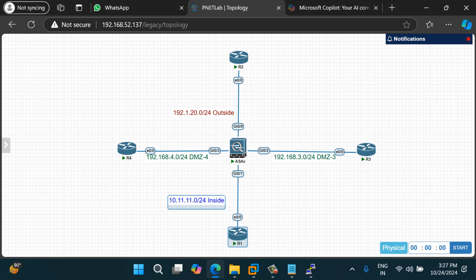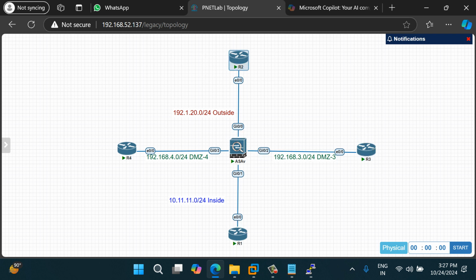Just create an ACL. A firewall policy is also an ACL, right? So we are going to do the same. What is the condition? We are saying, okay, allow this person to take Telnet of R1, and R2 can take Telnet of R3 as well. So how are we going to do that? Now we are going to tweak that. The default behavior we are going to change. By default it is not allowed to come inside.